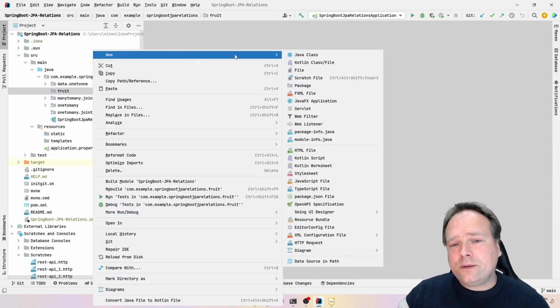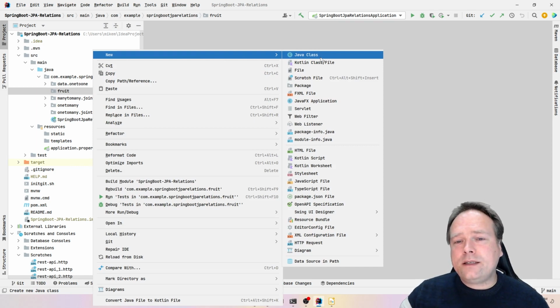So the first thing you always want to do is create your entities. An entity is just a representation that usually equals one table in the database, but it doesn't have to be exactly one table. That is a bit more advanced topic. In this video, one entity will always be equal to one table in the database.